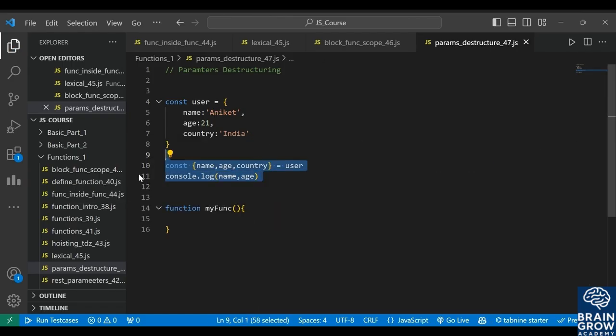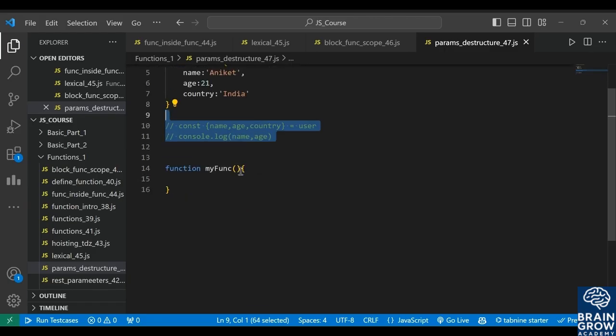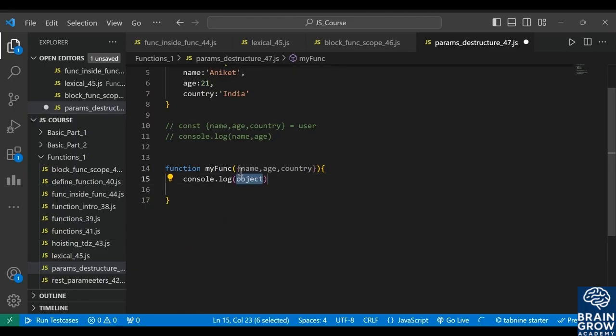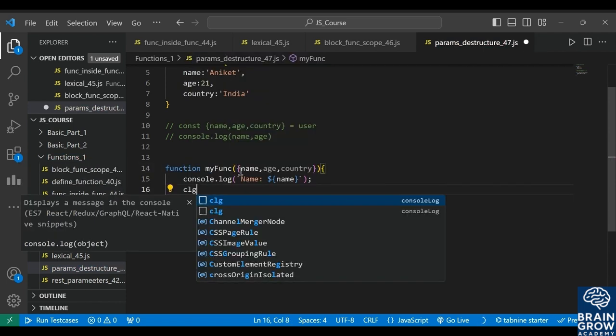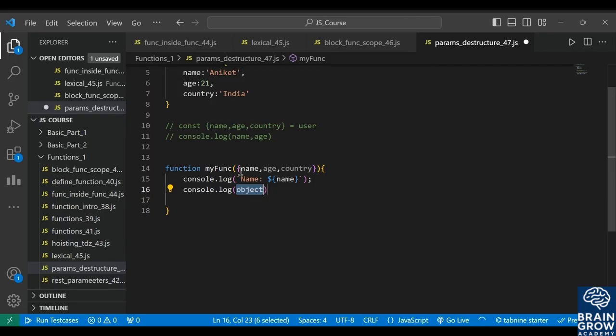So the same thing we do in functions. Here pass the name and age and country, and let's say print into a template string the name variable, and after that console let us use a simple double quotation, age, and then pass age.